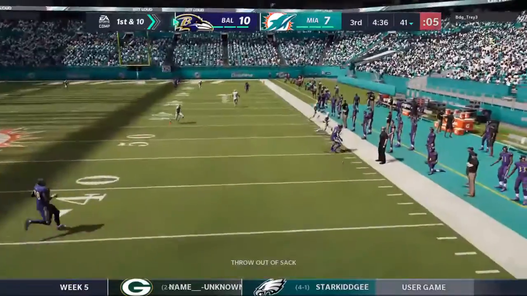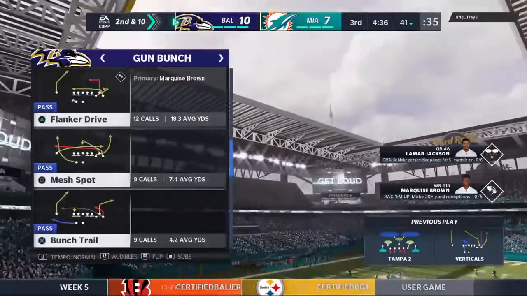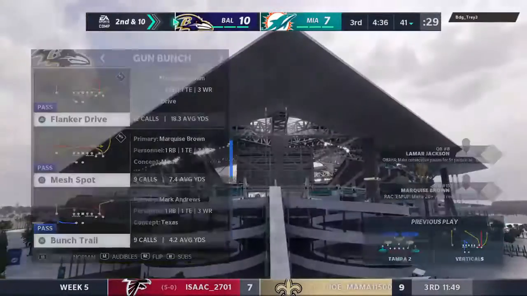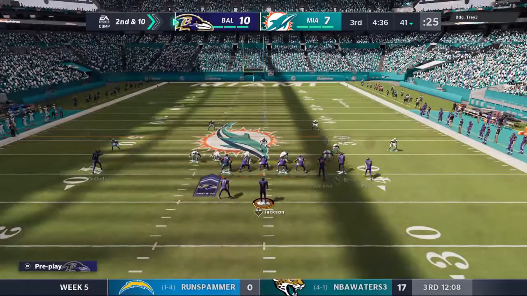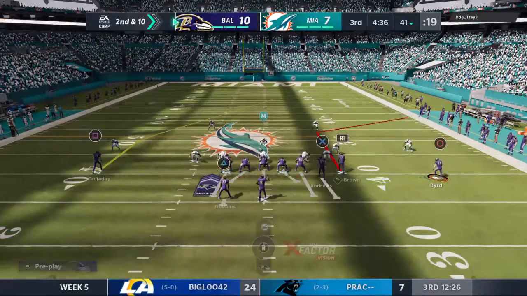Escaping the pressure right. And seeing no options, he just tosses this one away. Incomplete. Now that'll bring up second down. Different pass rushes are designed for different things. Sometimes you want to keep the quarterback in the pocket. Sometimes you want him to flush. I don't know exactly how this one was designed, but they made sure they moved him to his right. He got out of the pocket. Unfortunately for him, he was hit as he tried to throw the ball, and that resulted in an incompletion.